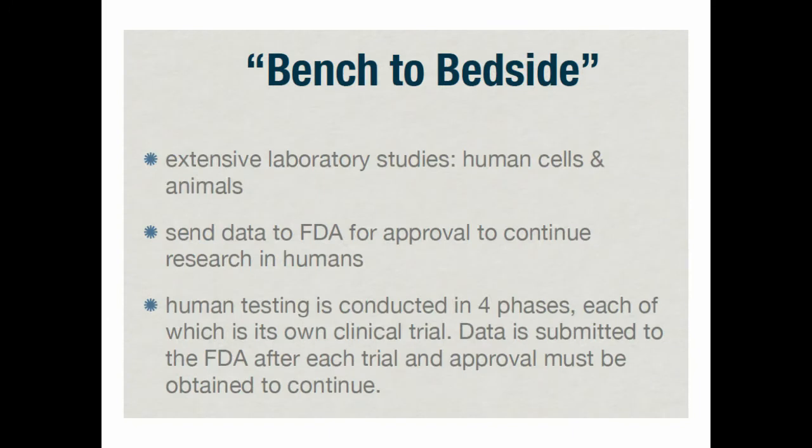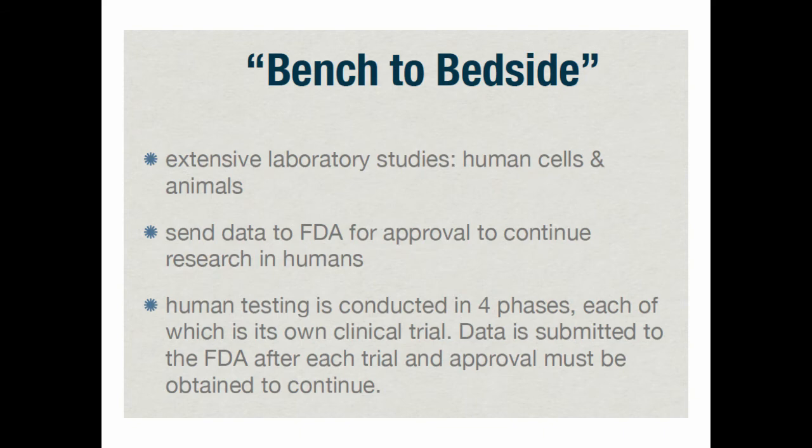So bench to bedside, this is a terminology that's thrown about a lot. What this means is that first we have extensive laboratory studies in human cells and also in animals. You are required to do some animal testing. The data is sent to the FDA for approval, so you can continue to research, or you can actually research in humans. You have to get what is called an investigational new drug, or an IND. And then human testing can be conducted.